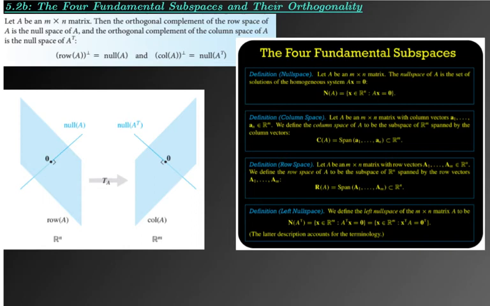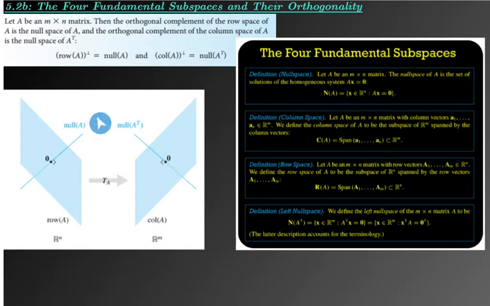So this is one of these videos that I really enjoy doing because it's one of these places where you can really see some really beautiful connections between what we're doing with orthogonality right now and what we've talked about with subspaces. There's a really cool natural connection between subspaces that you know of well, the null space, the column space, the row space. You don't know this one yet, but I'll talk about that. And it turns out that there's a very nice natural connection with those and orthogonal complements, basically.